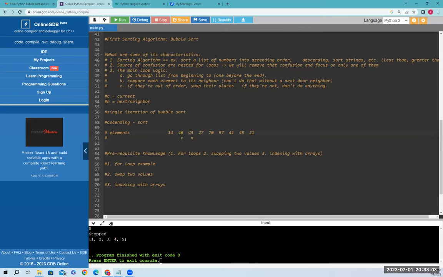So in this case, we're going to do a swap. For now, we're not going to focus on the actual logistics of the swap. We're just going to go ahead and swap them. So this is going to be the 43 now. And this is going to be the 46 now. Okay, like that. So now they're in order. Okay, so these have been kind of placed in order. Now what we're going to do is move forward. So we swapped it. We're done with our work. Let's go to the next value.